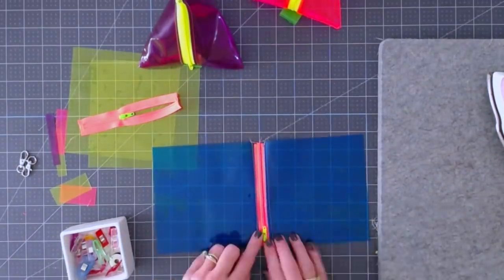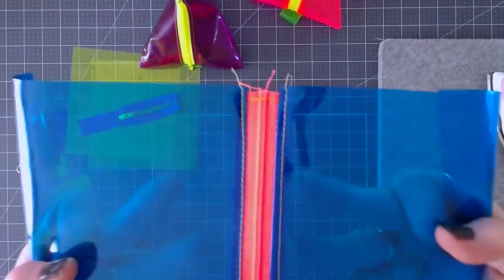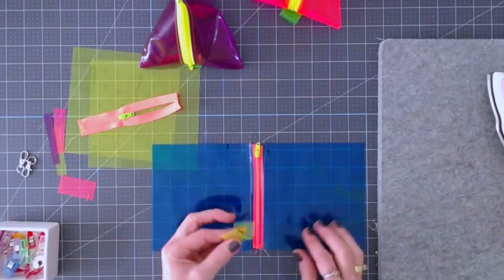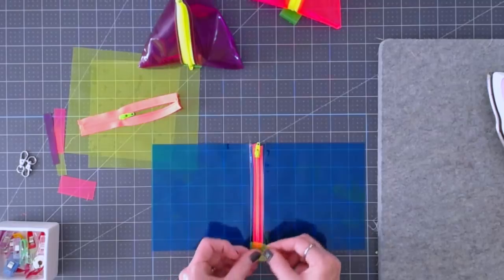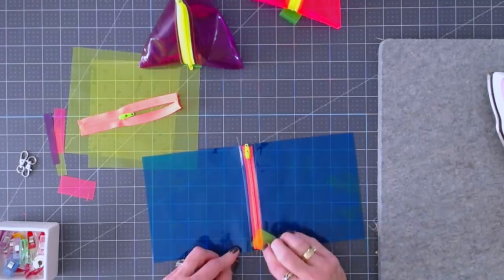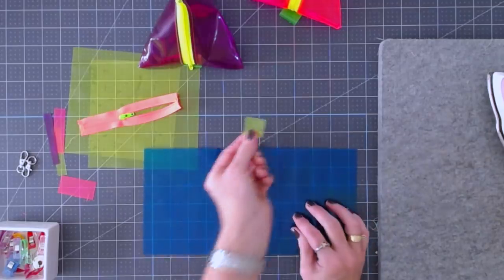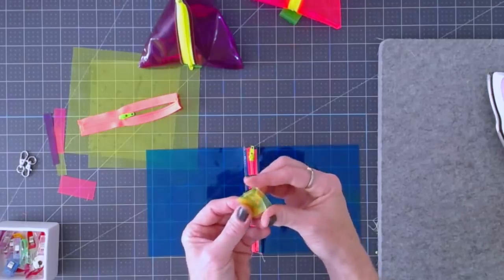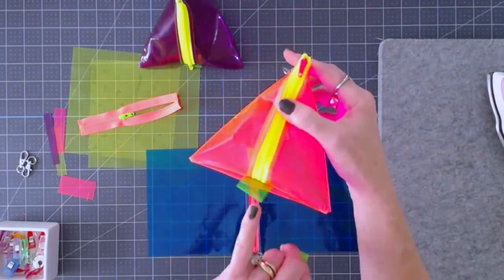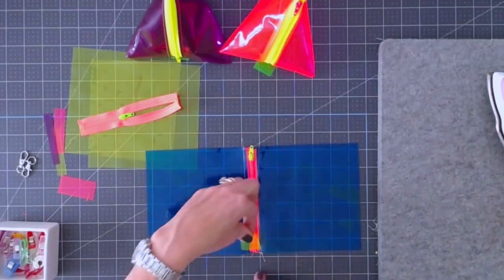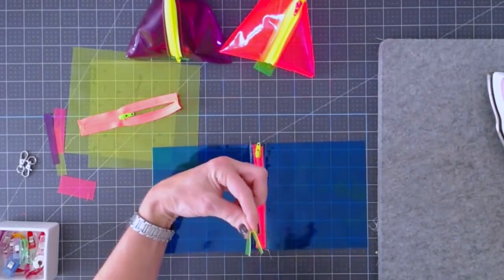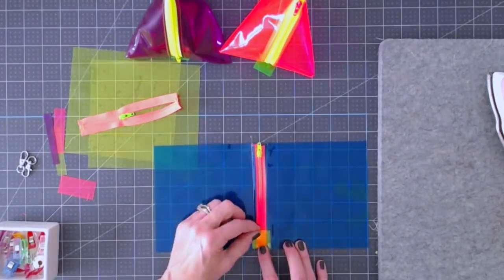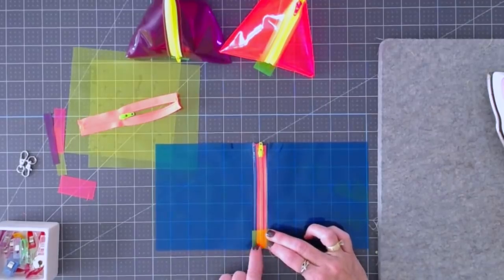All right, so I've got my top stitch down on both sides, you can see, and my zipper going down the middle. The next thing we're going to do is take one of our tabs, whatever color you want to use. You're going to fold one in half. I made this one about an inch wide, I just eyeballed these. I didn't, there's nothing magical about this size, but I'm making the little tab for right here. So you're going to take it on the end opposite of the pull and you're going to put it so that the folds are facing you and the inside is facing the inside of the pouch, and you're just going to stitch that over your zipper and backstitch a couple of times.